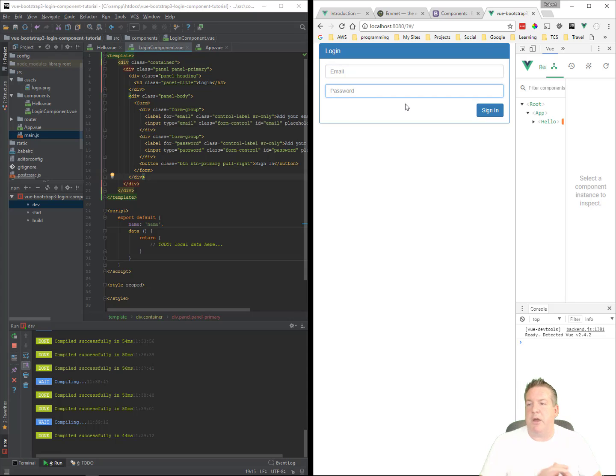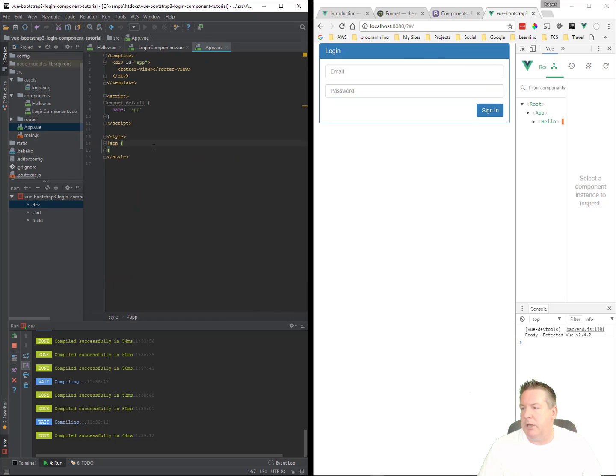We've got our email address, we've got our password inputs, and we are ready to now start creating validation to ensure that we're not sending garbage out of our component. First thing I want to do, and this is what I was going to do earlier in the app view, is add some padding so that we're not tucked up on the top of that. We don't want to add that to the component. We want to make sure the component is not margined out anyway. It's got a zero margin, which it basically does, except the container is bringing us in slightly.